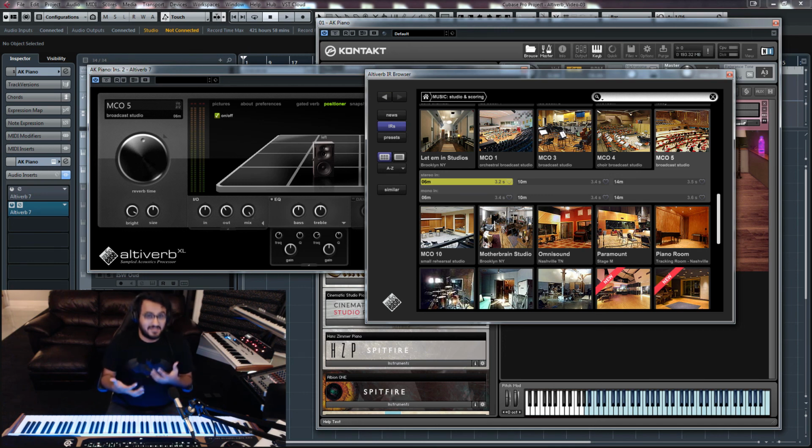And sometimes the distance you record something from can really affect the tone. It's not just about distance, it's also about tone. And sometimes that's why mic selections in sample libraries can be so important, because it's not only about how far away the mic is, it's also about what the mic is actually capturing at these distances and what it seems to focus on. And that's actually what I've tended to find. So with a lot of these impulse responses, it can be interesting to try all these different distances and then play with the positioner.